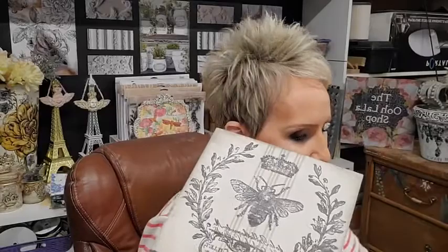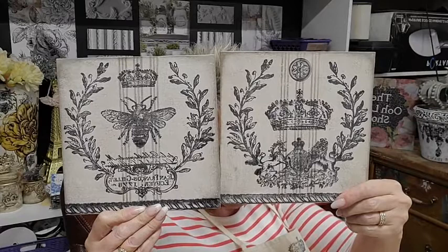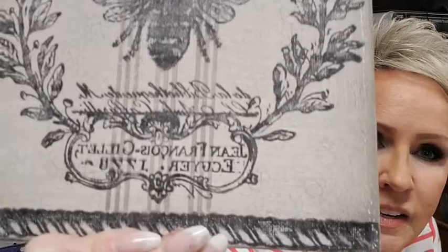All right, so I'm going to hold these up for you so you can see them together. Yeah, maybe I only have to do two. Maybe I don't have to do three. So there they are. Really, really pretty. You see how the edges are kind of faded out. I'm going to come in close and show you how that gray ink just kind of makes everything meld together when you put it in the corners.